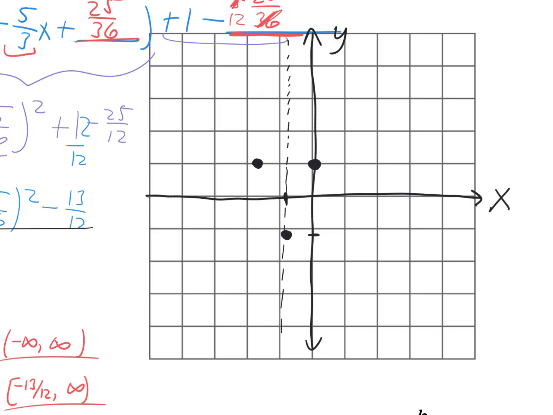I don't really need to see the x-intercepts on your graph, just because graphing negative 5 plus or minus the square root of 13 over 6, you're never going to be able to graph that 100% accurately. But as long as you have the y-intercept, the vertex, and another point, you should be able to sketch your parabola, which looks something like that.